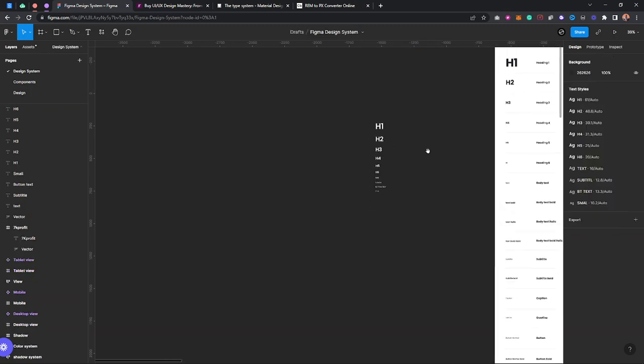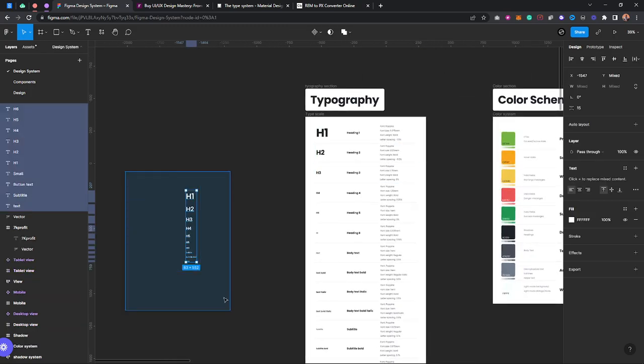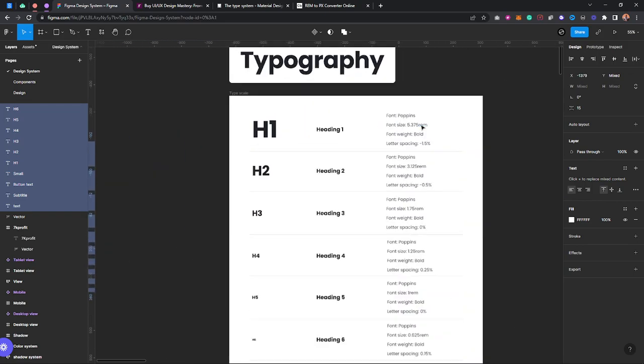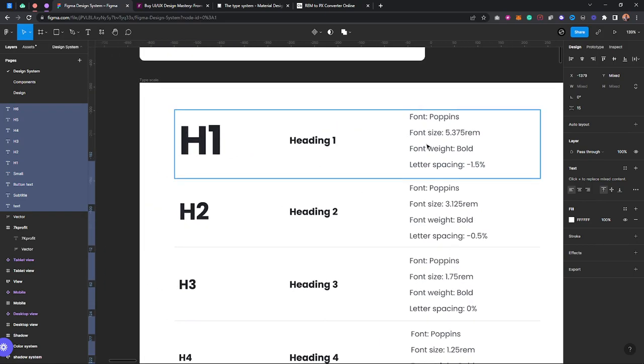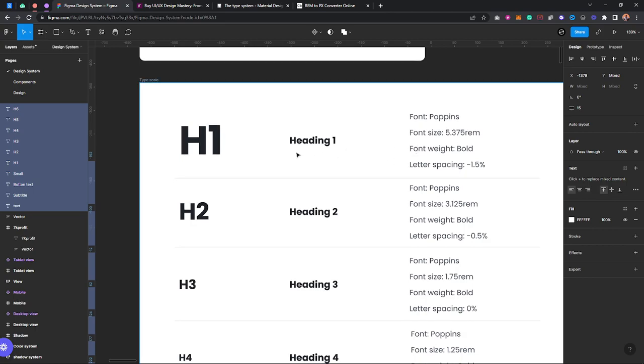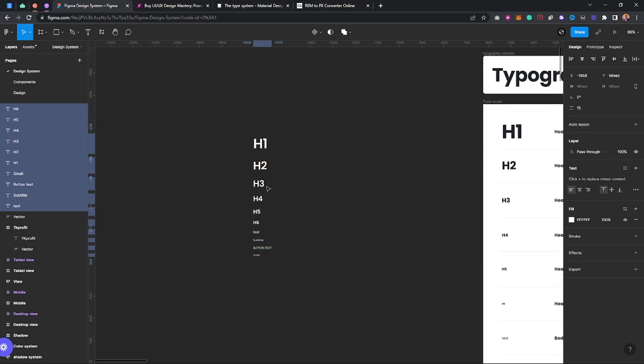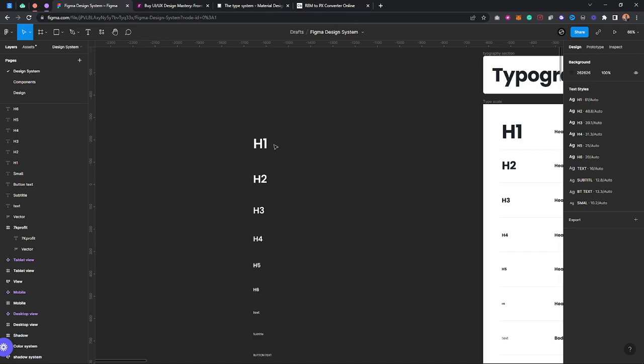Now for you to go ahead and create something like this is very easy. I actually created this template. It's very easy. Let me just zoom in so you can see what is there. It's just giving out the required values that developers will need. Okay, so I'm just going to do one so you can go ahead and do the other ones.